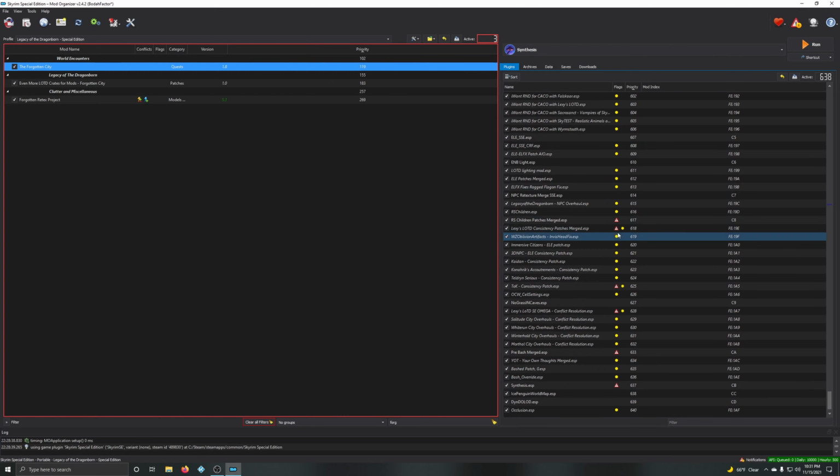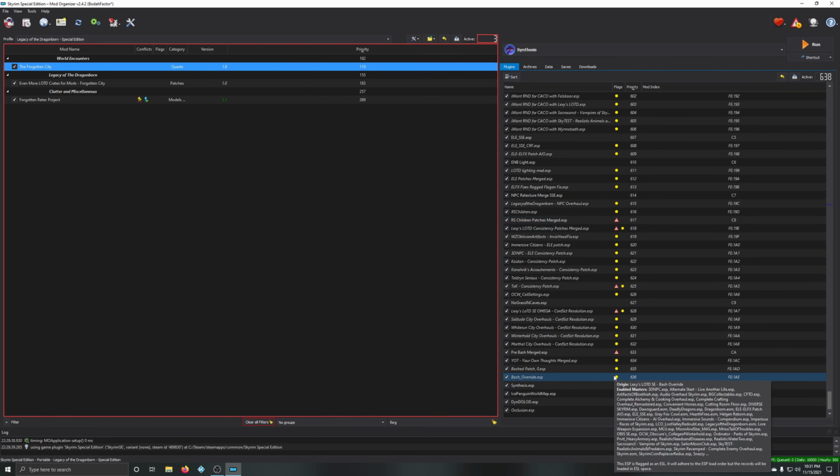Okay, we got several here. And this is where you're going to probably see the bulk of any problems that we have. It's going to be towards the bottom. And this is ultimately what the guide is really about: editing these files using ZEdit. But let's see what we got here first.